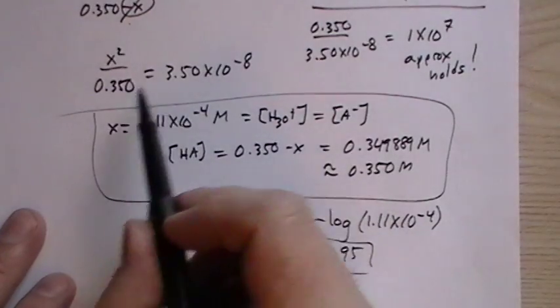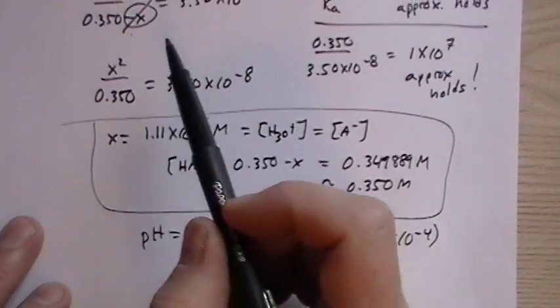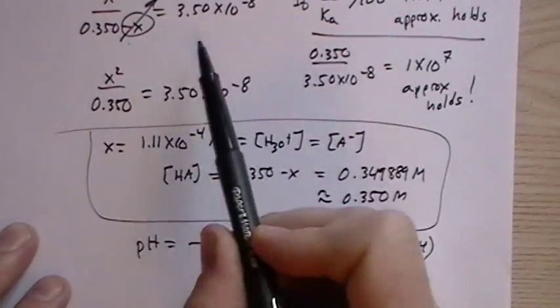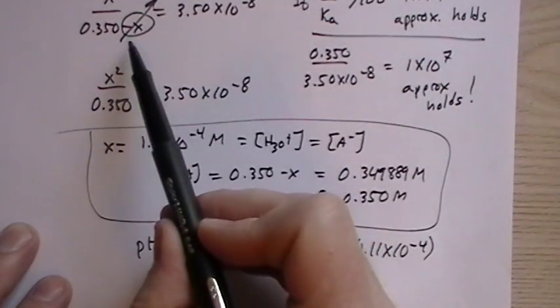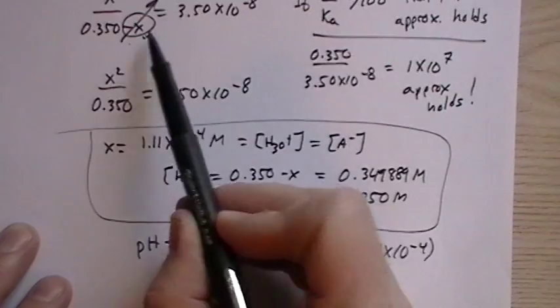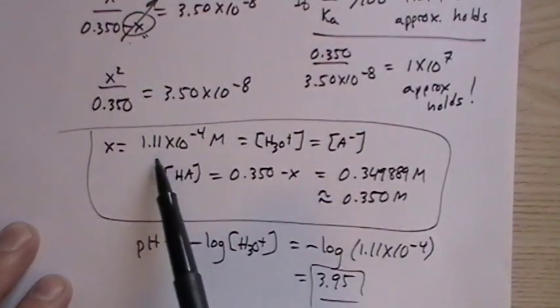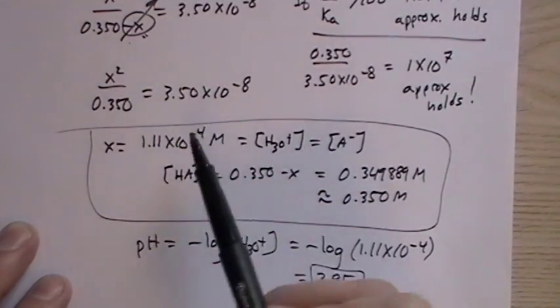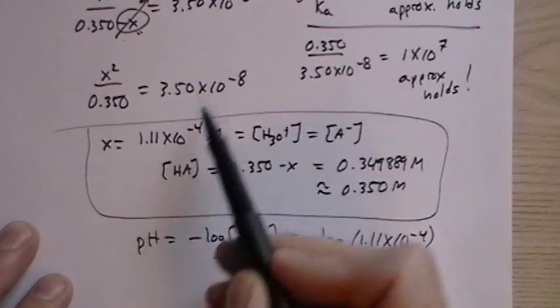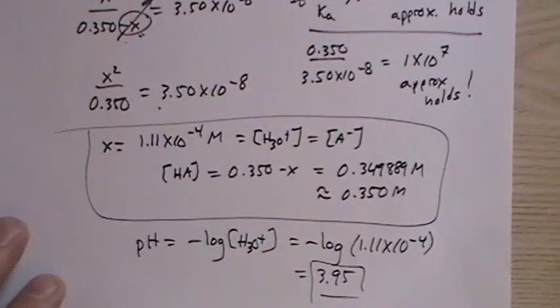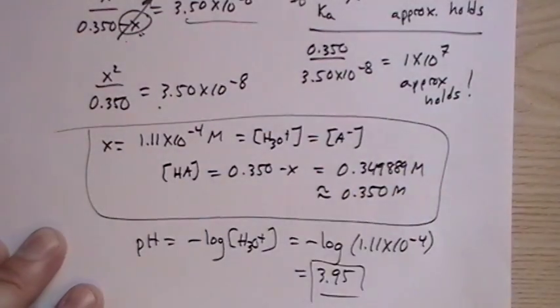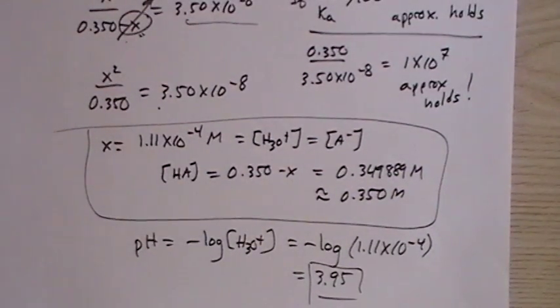Now we're going to be using the quadratic formula for some of the problems where the approximation doesn't hold. For some of the problems we do later, you're free to go back and use the quadratic formula to solve this with the x in there. I did it on my computer, it would take too long to write out, but if you do it this way or that way, they round to the same number. That's unusual. It's because this Ka is so small. But what you should normally find is that the difference between them is very, very slight.